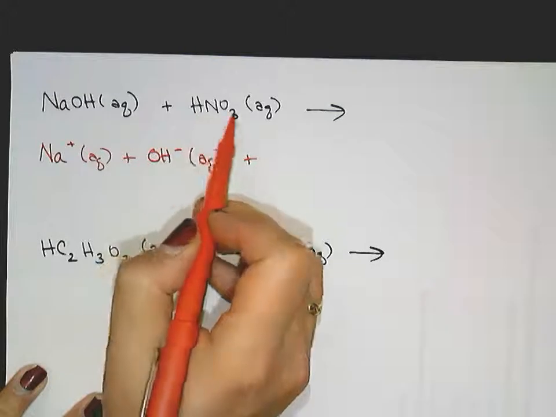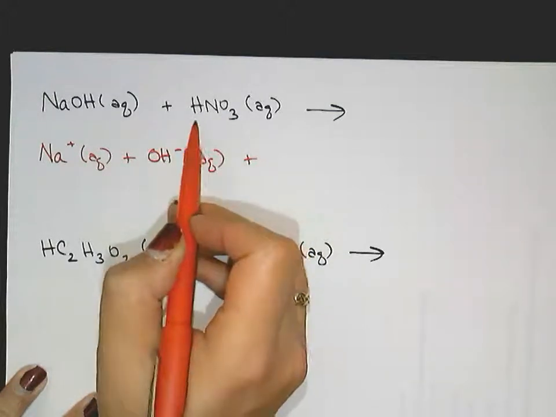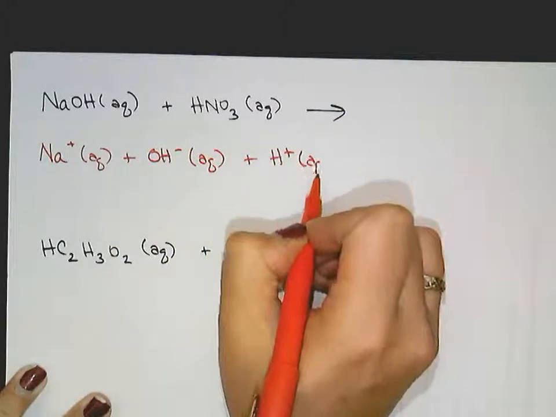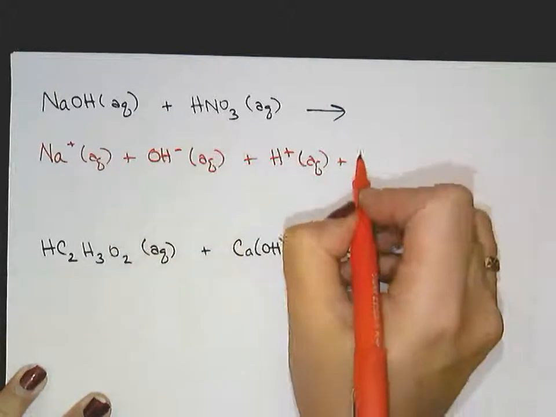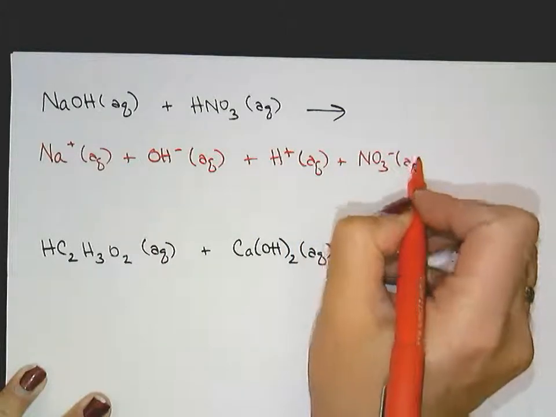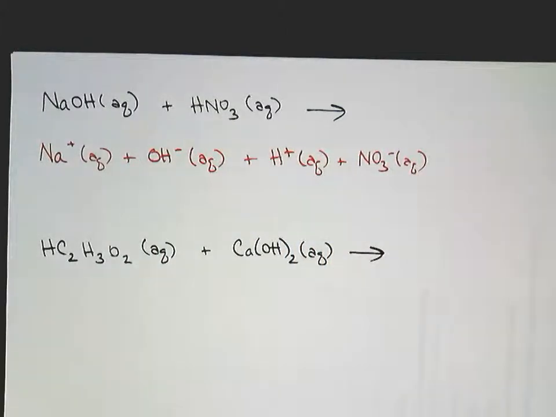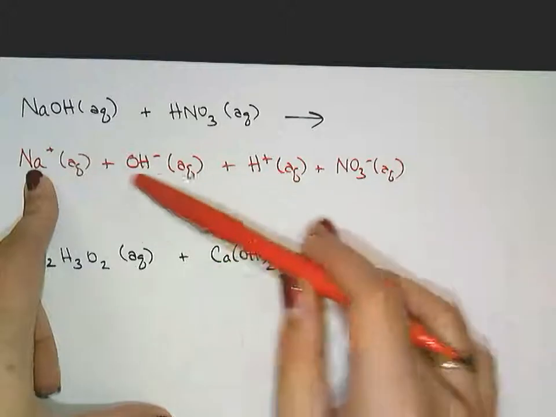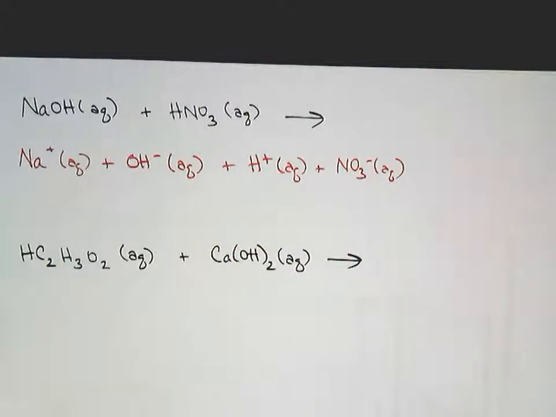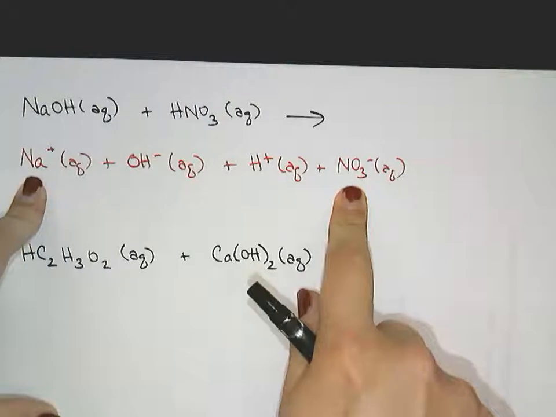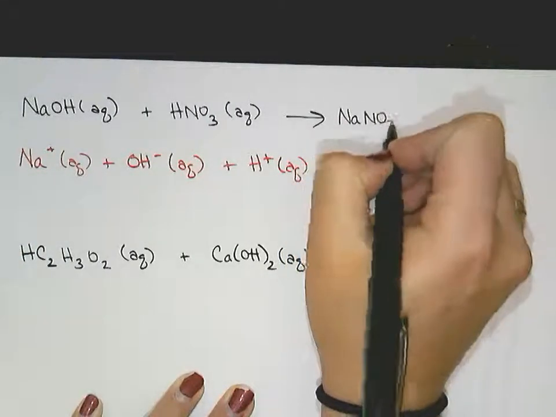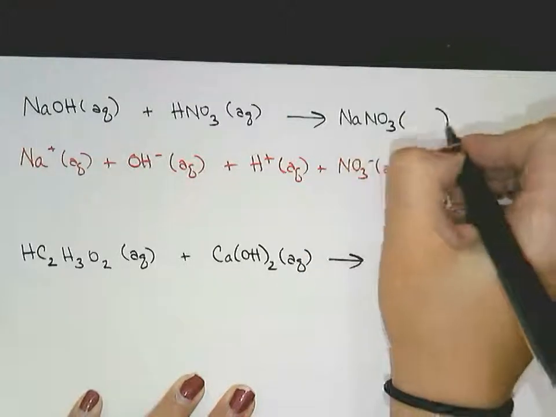Okay, how does this break up? What 2 ions do I make out of this? An H+, and then what's left over? This NO3, right? All right, so looking at that, who is going to recombine? The sodium's going to go with what guy? This guy, this NO3. Do I have to do anything to charge balance those? -1 +1, okay. I'll leave the state of matter empty.